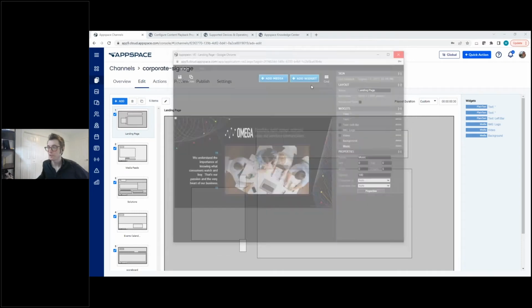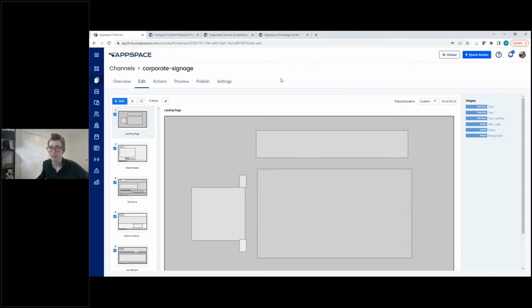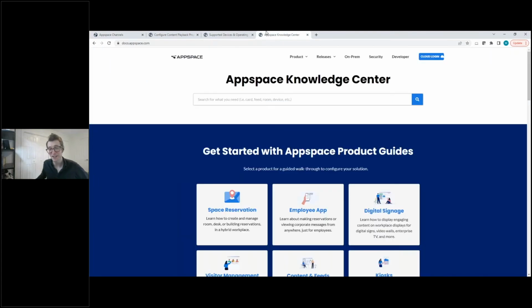One thing I wanted to note, this isn't exactly on topic but is very related, and I think it's relevant to some of the questions we've already had, and some questions that I imagine are coming. A new thing to Appspace that I'm really excited about is that we've published publicly for everyone to see our roadmap. And we've added the ability for all Appspace users to submit feature requests.